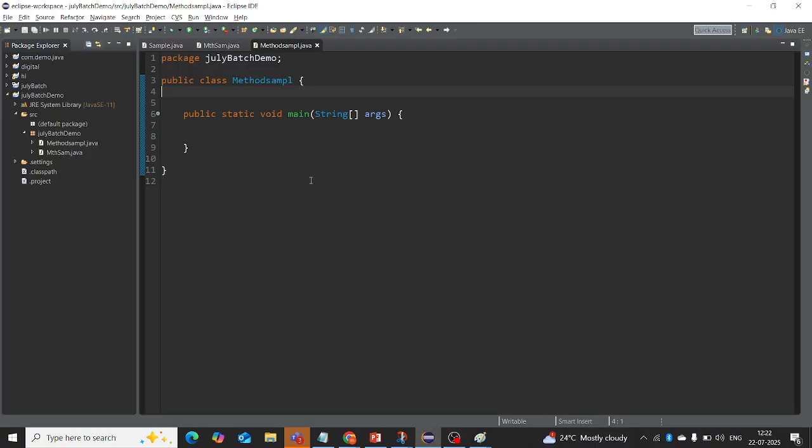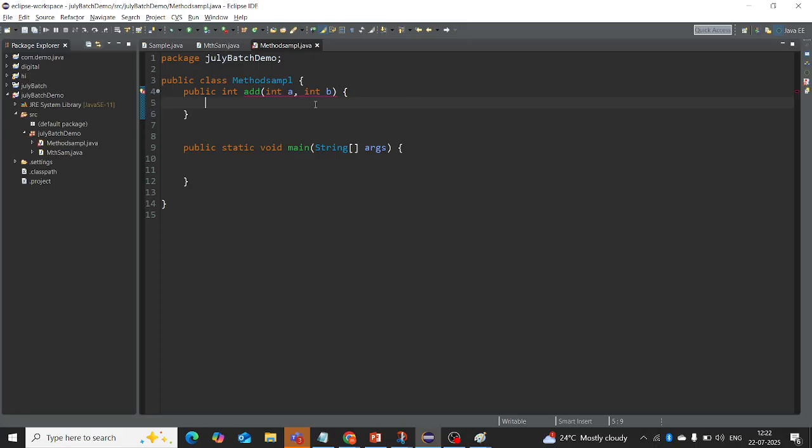Now let me write a simple method: public, integer, return type is integer. Add is my method and the parameters are integer a comma integer b. Okay, the method has void.